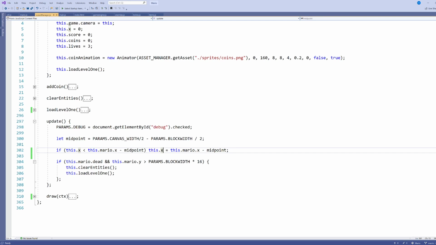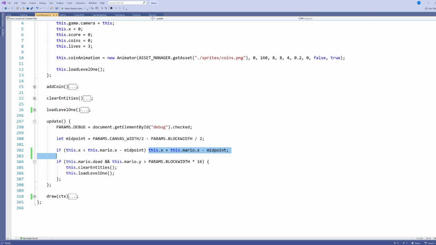So if we've moved too far to the left, or another way of saying that is if Mario has moved too far to the right, then we should update the camera to follow Mario. And so that's this line here where I've got this dot x, the x coordinate of the camera is just updated to be the x coordinate of Mario, again minus this midpoint, so that we've got this padding.